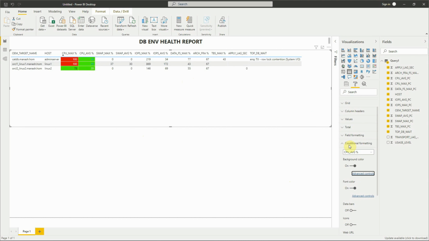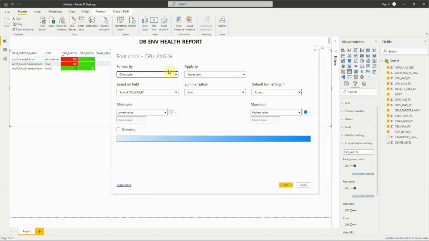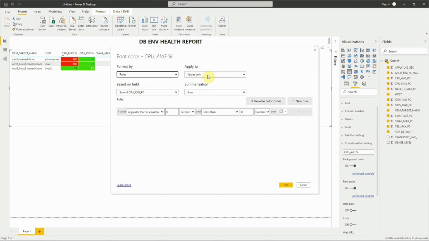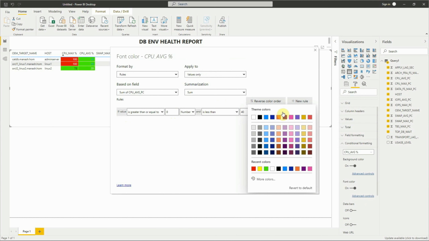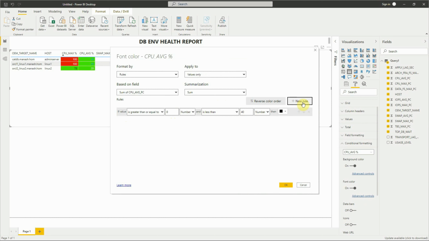And also we have to make the changes in the font color. Click on the advanced controls, rules, values only, sum. If the value is greater than or equal to 0, number, and less than 40, number, then the font color will be black. New rule, greater than or equal to 40, number, less than 50, number, then also the font color will be black.